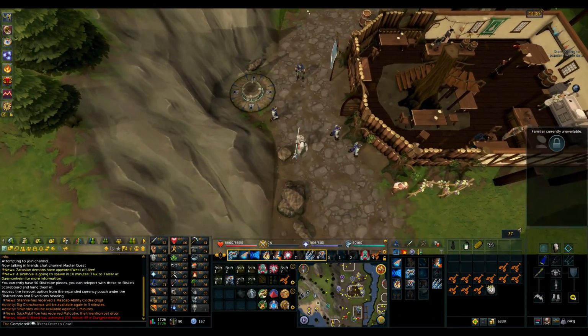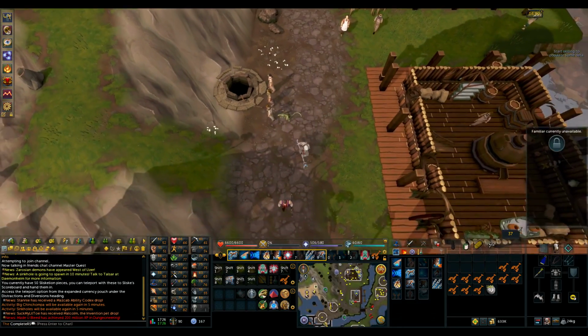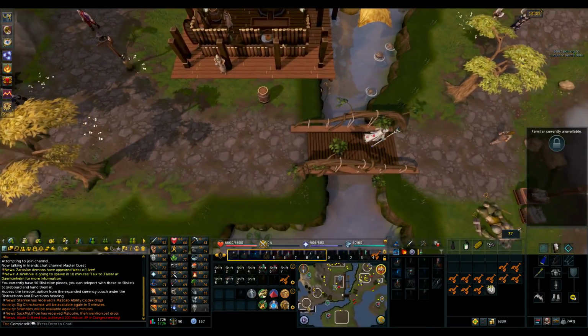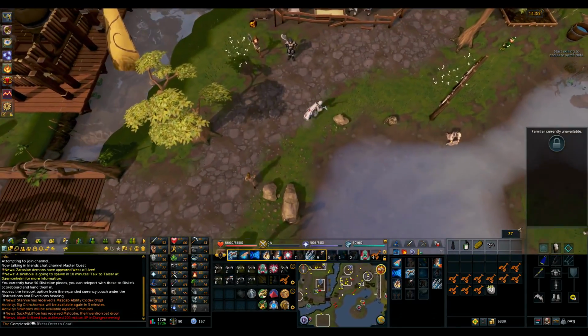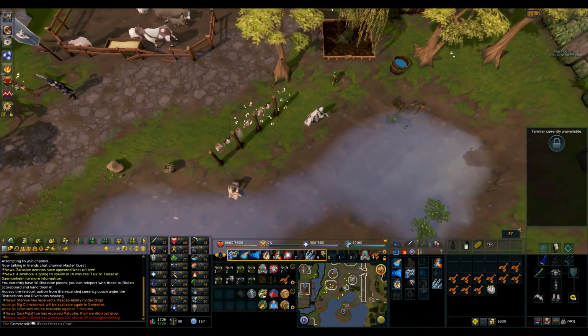So from the Taverley lodestone, you want to head down south towards the bank and then go east across the bridge. And you'll see a lake on your east side. And on that eastern side, you'll see a little dungeon icon on your minimap. That's where you need to go. It's right in the centre of the lake, so just make your way over here.